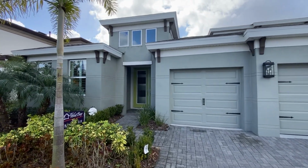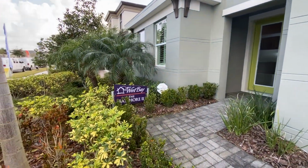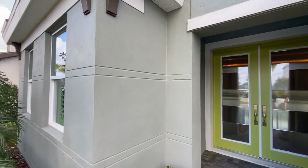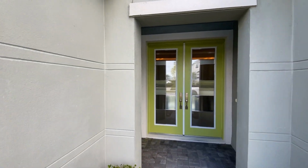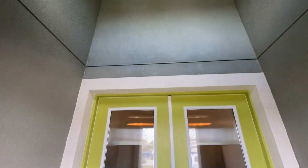Asking price is quite a bit under where the Key Largo is sitting, if you've watched that price. So there's some good value in this home. It's still got a really open floor plan, and I like the space in here. The finishing touches are really well done, and I'm excited for you to see what those look like.